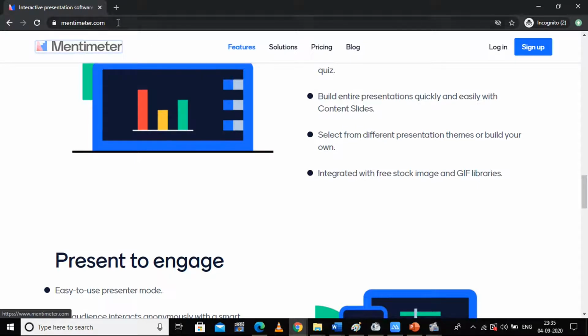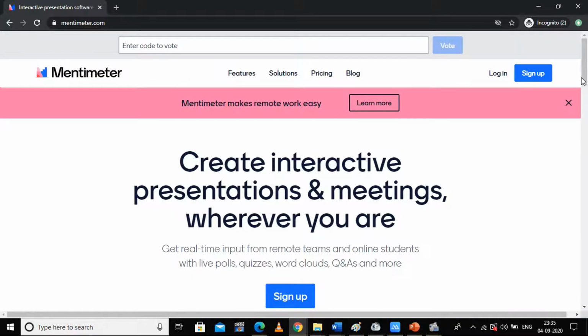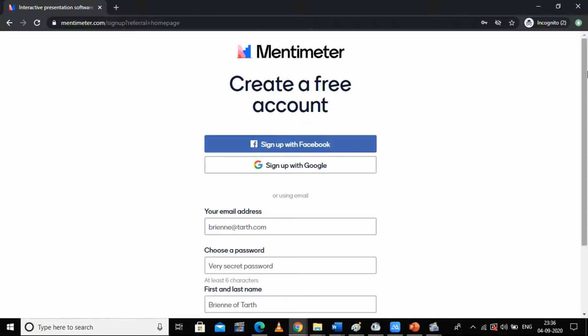So just select this. Okay, this is the Mentimeter home web page, where you can enter the code to vote. If you have any code, you can enter it and then you can vote. Suppose some teacher has given me the code as 123456. I can enter it and simply vote, saying that I want to answer this question. Now the next option is the sign up or login part. If you are already a member of mentimeter.com, you can directly log in, otherwise you have to sign up. Now I'll just sign up here and you will get this screen.